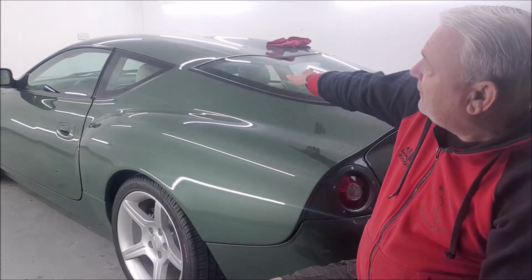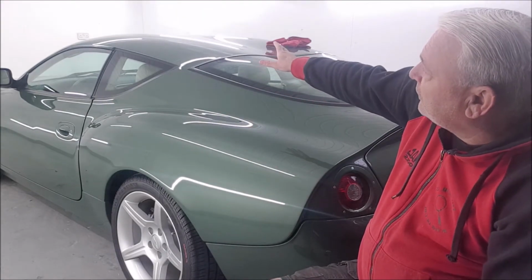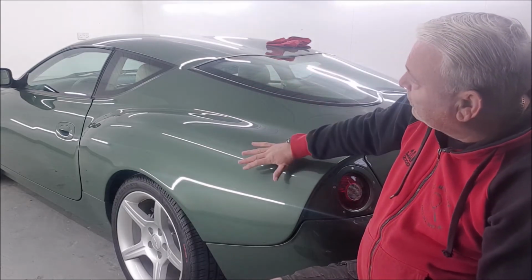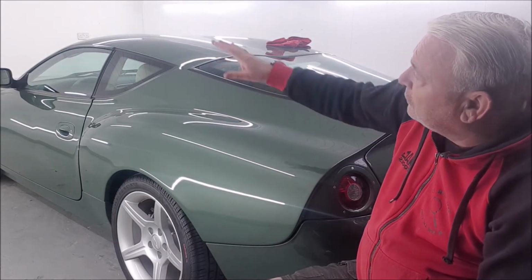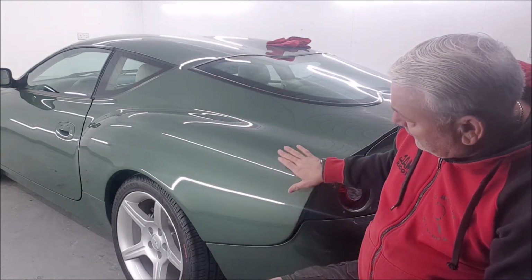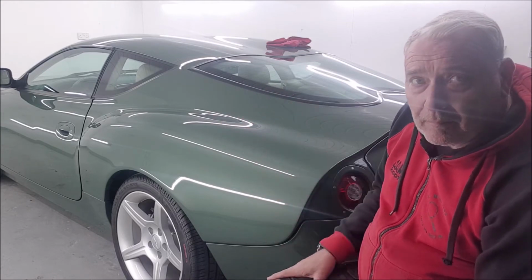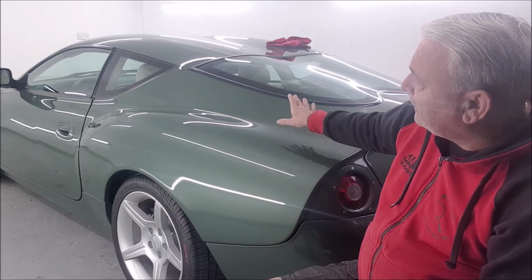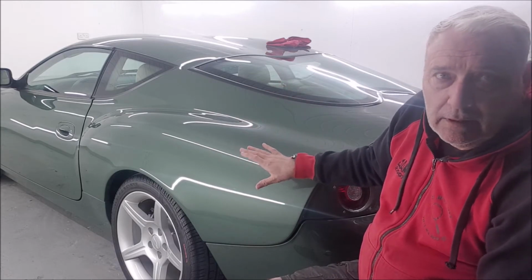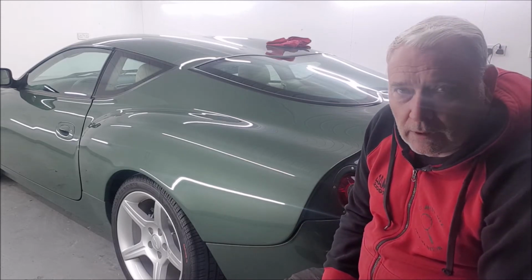So as it's been put on and off, on and off, on and off, the sides of the roof are quite badly marked. The shoulders of the car are quite badly marked. There's a couple of scratches around the bonnet area, and generally light scratching all over the car. They're very difficult to see. I will try and give you a glance at it, but it's not bad. It's not like the usual sort of battered paintwork.